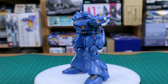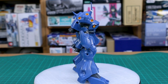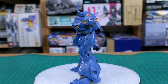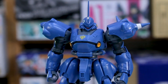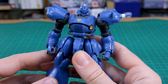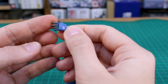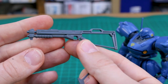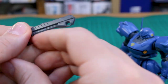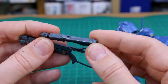Here is the Kampfer all built up — looking very cool, though it does look a little bare without any weapons on it. We're so used to seeing it with at least something on the backpack or legs. It does look good for the most part; there are a couple of seam lines and it's definitely missing some color apps if you want it fully anime-accurate. Starting with hand options: you've got a couple of holding hands, a set of trigger finger hands for left and right, and an open/rifle support hand for the left only. Then of course we've got the classic shotgun — two of them — with options for the longer extended back or just the shorter handle.